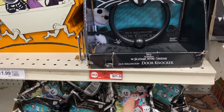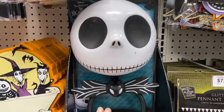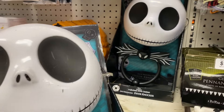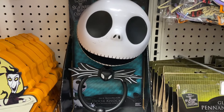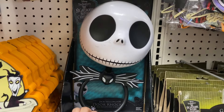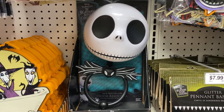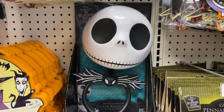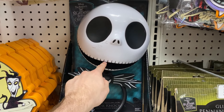Let me see the year on these, because I know these are also old. But Jemmy is still producing them. Yeah, 2022. And then we have a door knocker - 21 bucks is actually a really good deal for this. So this was $43. The problem with these is a lot of them are defective - the jaw often locks up on these. And I'm not even seeing a button on here. Okay, so this one's missing the button. This other one works - he's got a try me button right here. This one's face has got some permanent scuffs on it, but it still works. Same thing with the projection lights - these are a couple years old now. But 21 bucks is actually a really good deal.